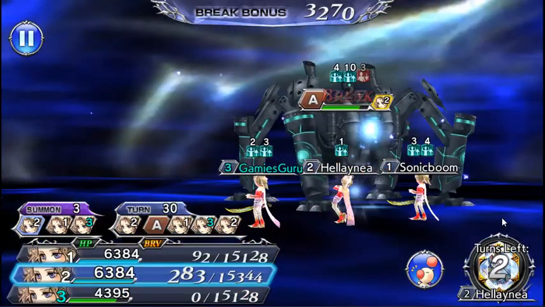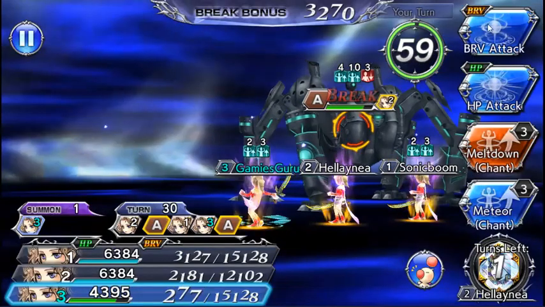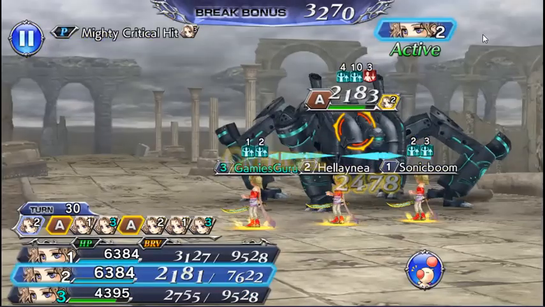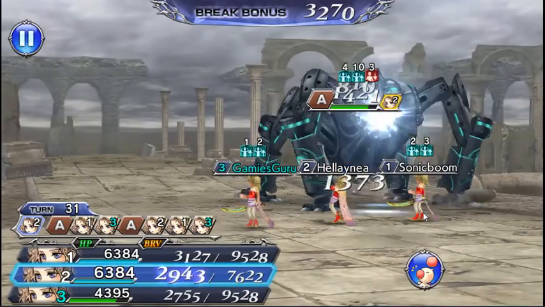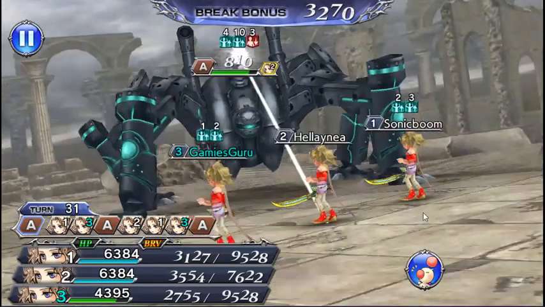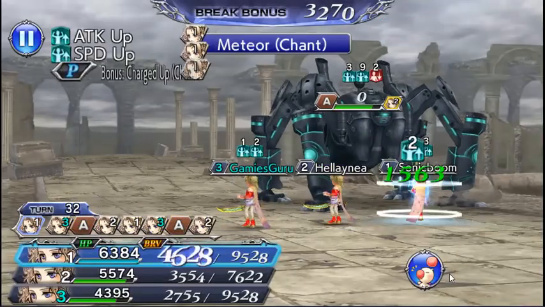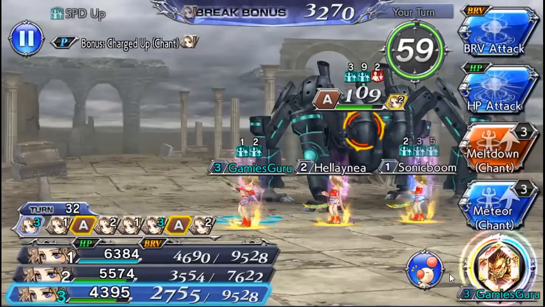I mean, 3 terrors for this event is basically as stacked as you can get. It doesn't get more stacked than this. We'll get a nice break here. Maybe not a summon. Interesting.